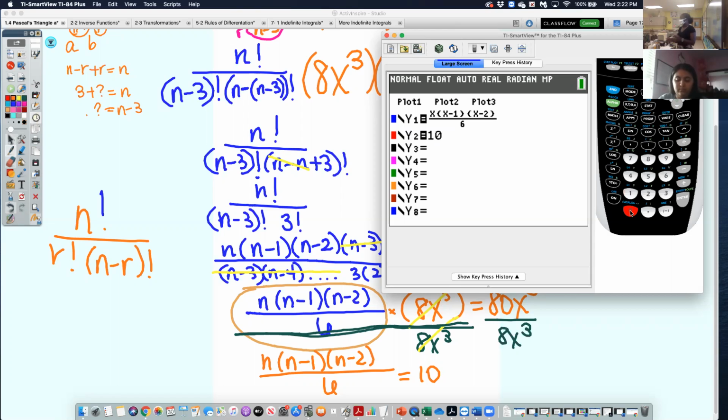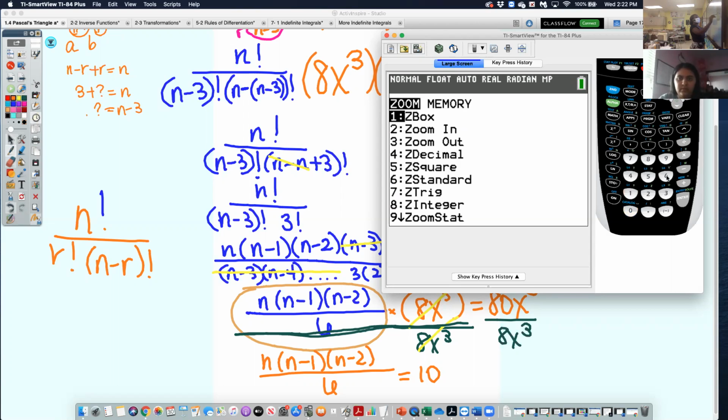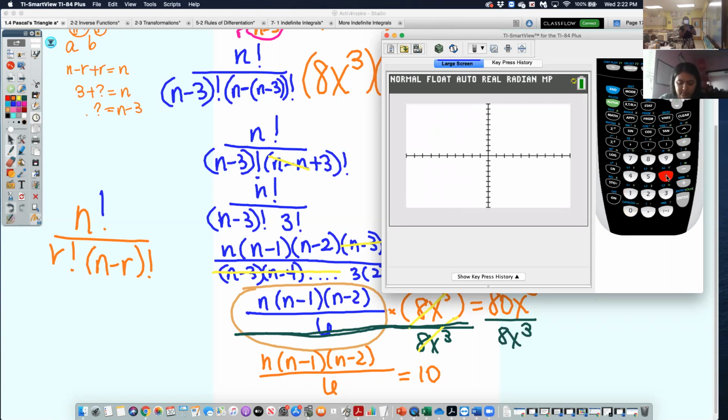Now, I don't remember the last time you used your calculator and what you did, but since we're kind of like in a new section, I want to put my window back to a standard window so I can see everything. So that's zoom 6. Only because I don't even remember the last time I used my calculator, okay? So the blue represents the left-hand side, and the red represents my right-hand side. The value we're looking for is the intersection between those two curves, just like how it was when we were doing sequences and series. How do I get that intersection?